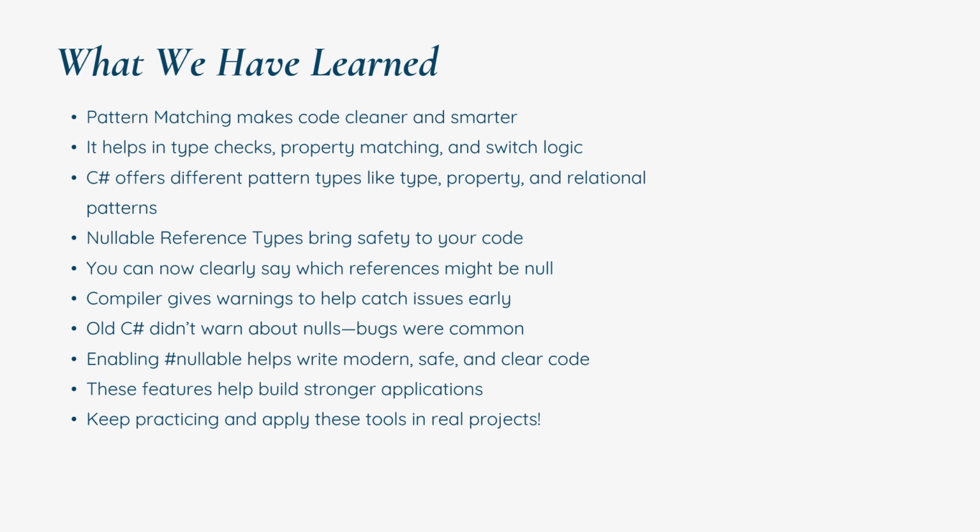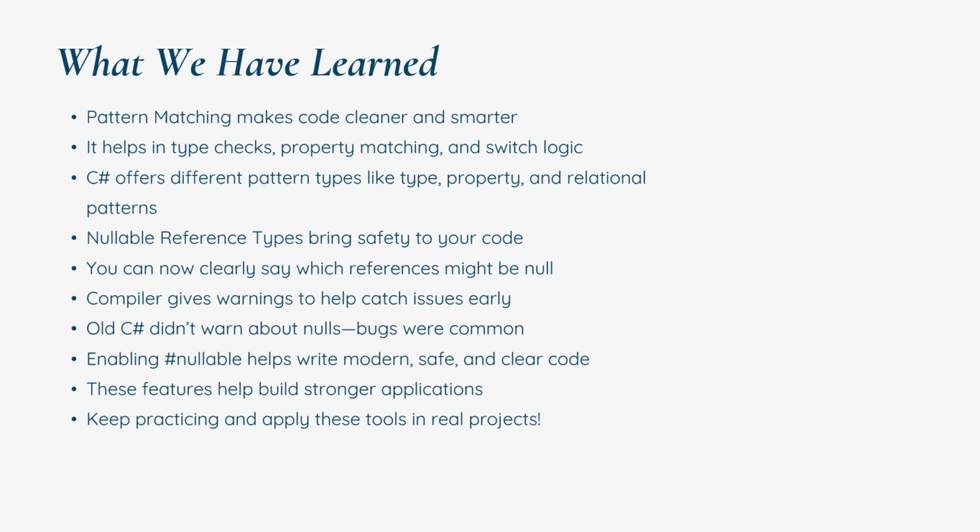So let's take a step back and reflect on what we have learned today. First, we explored pattern matching. This is more than just a fancy way to write conditions. It changes how we express logic, and it helps us clearly say if this object looks like this, then do that. It lets us focus on what we are trying to express, not how we write it.